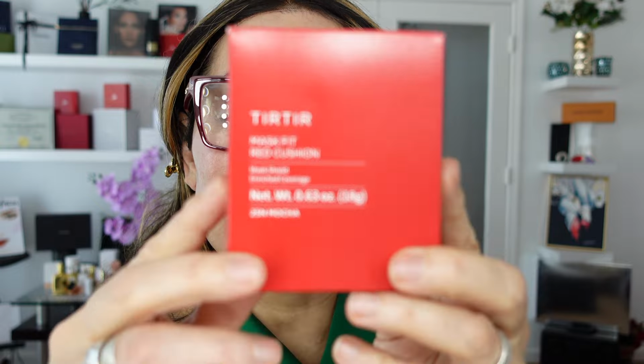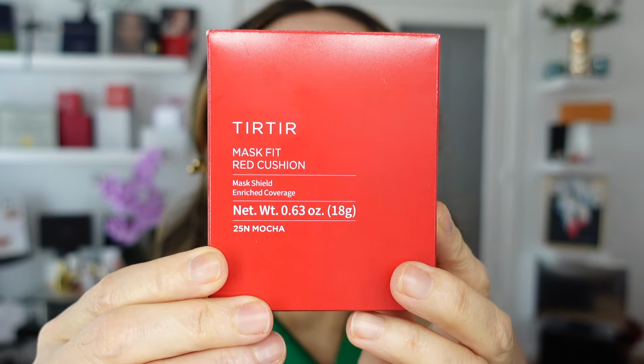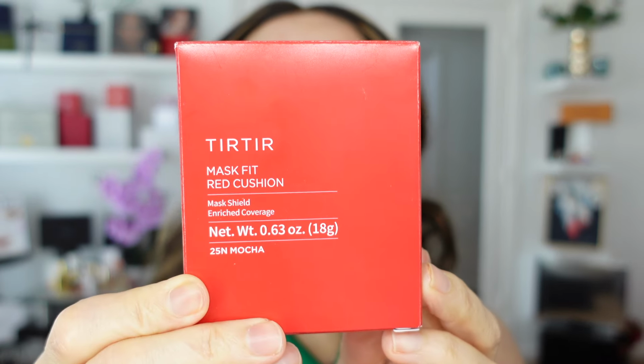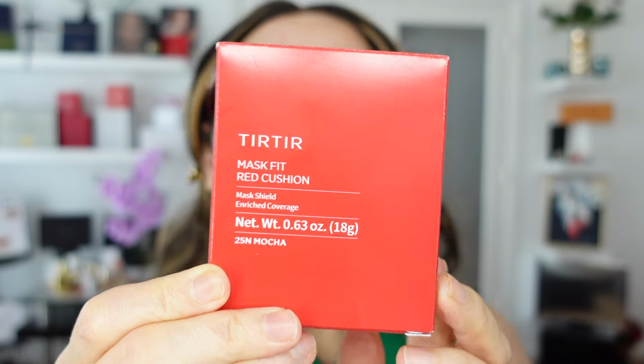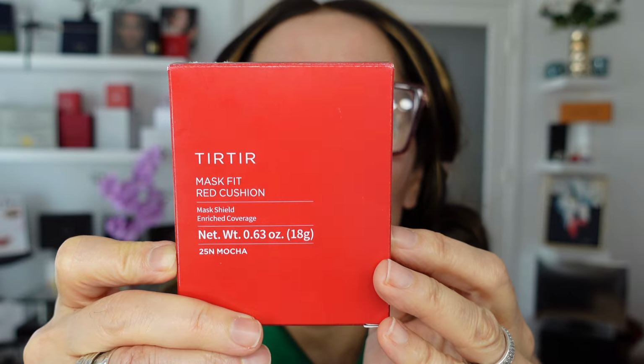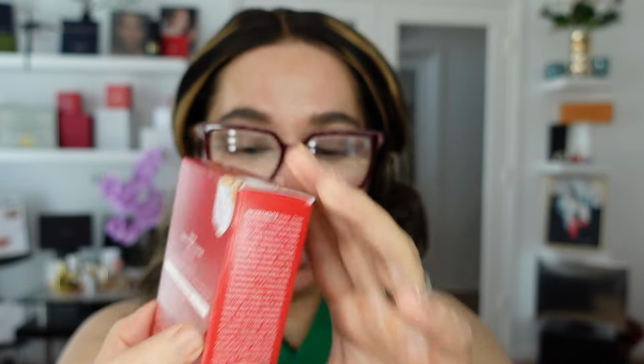As I did promise, we're going to be speaking about Tirtir. I would think that I'm pronouncing it well. Tirtir Mask Fit Red Cushion. I ordered the shade 25 neutral, which is Mocha. That was manufactured in Korea. And I'm going to provide a little bit of vital information about this product.